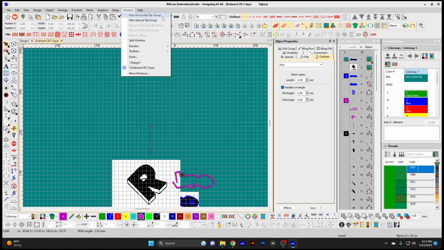New tab group. This option splits the design window into a new tab group, either vertically or horizontally. Each tab group can contain multiple designs. So it's going to break up your screen and your work area into multiple screens. If you do have it broken up into tab groups, these are going to travel throughout those tab groups. You can remove the tiling if you do have a bunch of groups open.